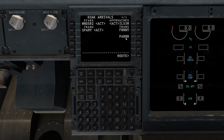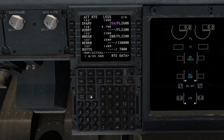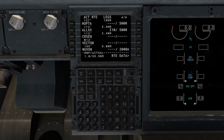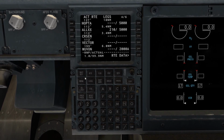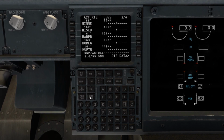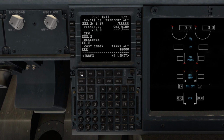A lot of people don't know what to do with the approach transitions. So the best way I've found to look at this is, unless you know you want to approach from one of these two, sometimes it helps to go to the legs page, go down and see what the last waypoint is before you enter the vector for your approach. In this case, it's Carson, and we don't need an approach transition. So you can see legs page, everything is clear, no discontinuities. That's what we want to see. That's perfect. So we're going to go ahead and hit init ref again.